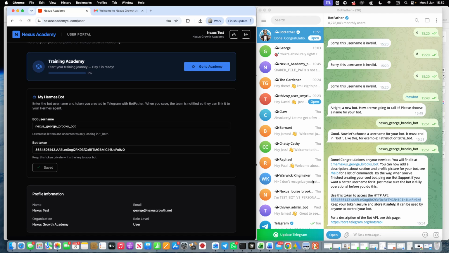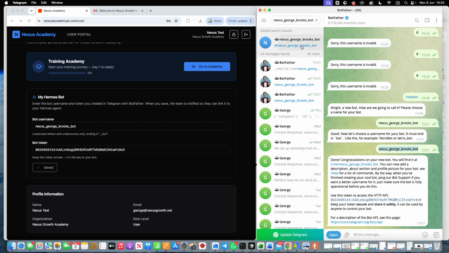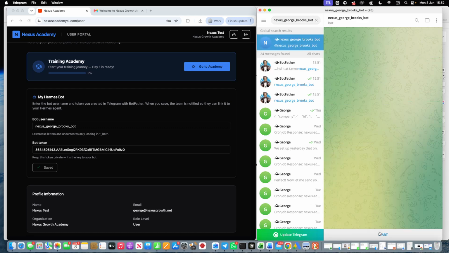And that's it. Once you've done that, you can then search for your new bot. Now it will take up to 30 minutes for your new bot to be created. And so what you would then do is take this here, your username, copy, and in the global search at the top, put it in, paste, and there it is. And after 30 minutes, you'd press start, and then your bot will come to life. So because we've only just done that, that won't happen as of yet. You'll know when it's coming to life because it will say typing just here. And so that means your Hermes bot is active.